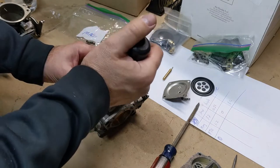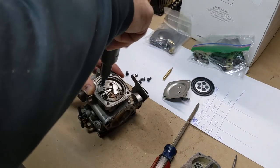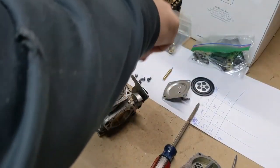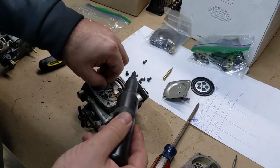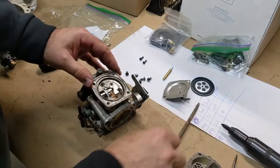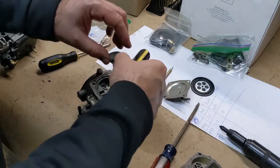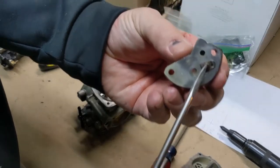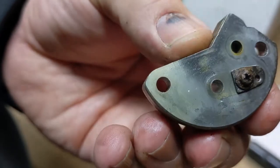Actually, no — it's loose. That's a good sign. I'm going to take the little what they call the kidney screws out. Sometimes these are in there so tight, which is why I have this impact — you have to tap on it to get it to come out. Underneath this there's usually a little plastic valve — that piece right there with a tiny screw. That's plastic. We'll take that out and replace it.